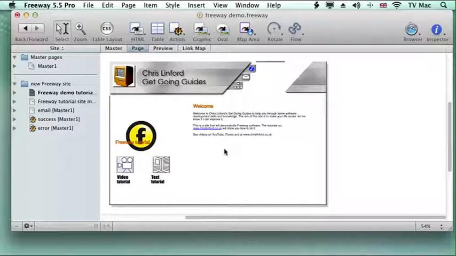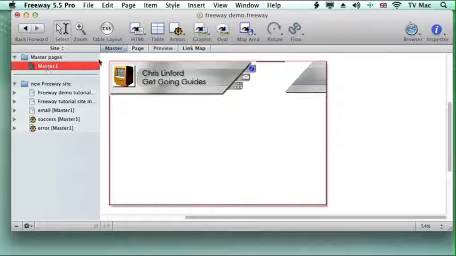This episode being Freeway. And what we're doing is we've got a page here that we can use to preview. And what we've got here is we're looking at the page. If we look at this tag up here, it tells you that this is the page that we're working on, so we can make changes to it. Master page we'll look at later on, which relates to this item here. But what we want to do is to preview it.